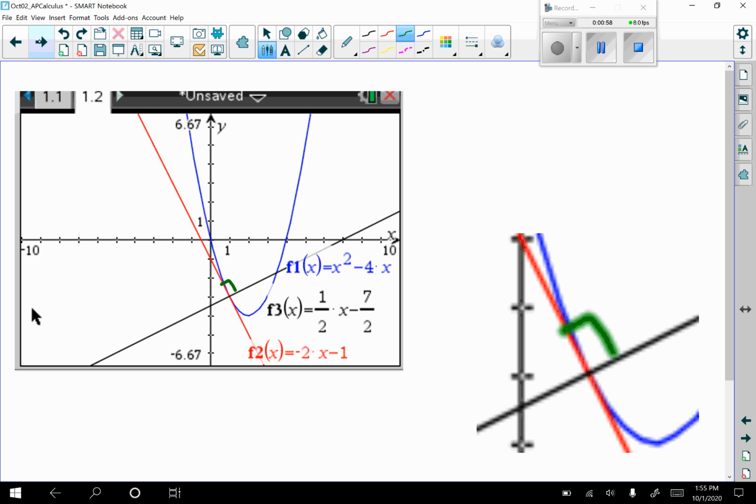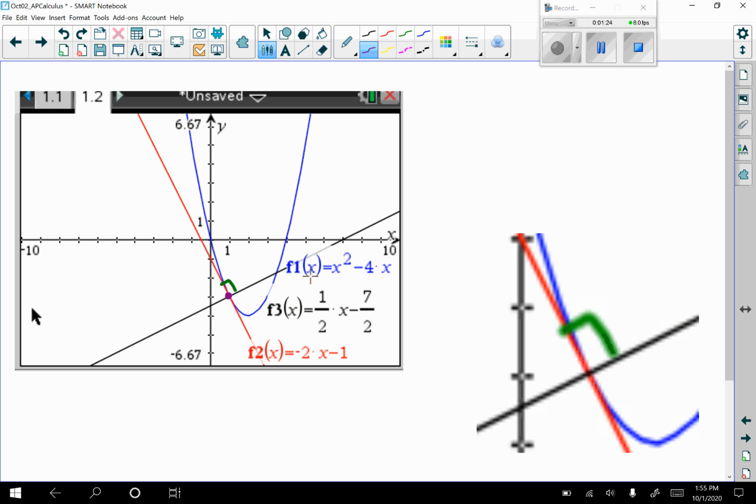So right here in blue, that's our function f of x equals x squared minus 4x. The tangent line right here, so this is the point (1, -3). So looking at this right here, that's where our line is tangent. So that's y equals -2x minus 1. And then the normal line, just by definition here, is perpendicular to our tangent line at that point (1, -3). So that's what we have here.